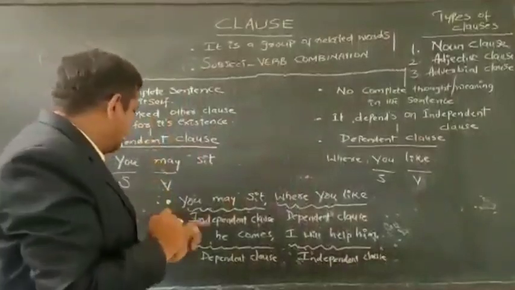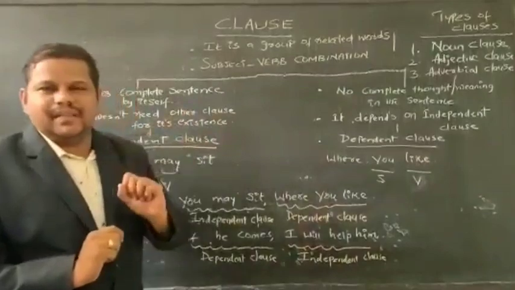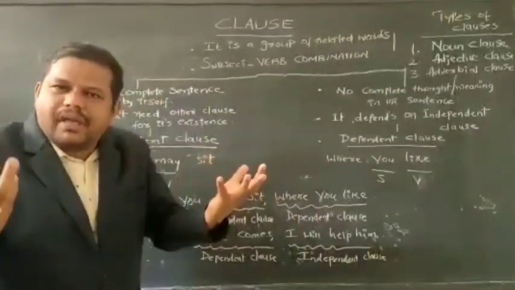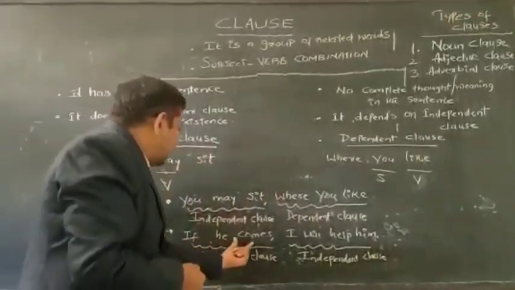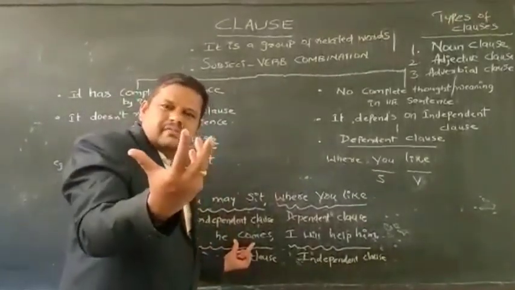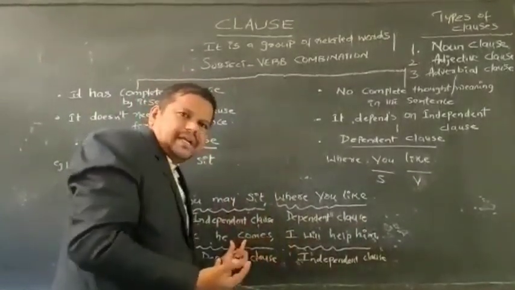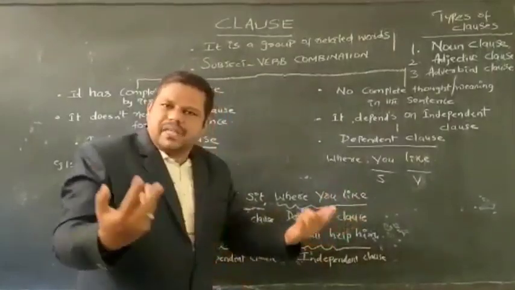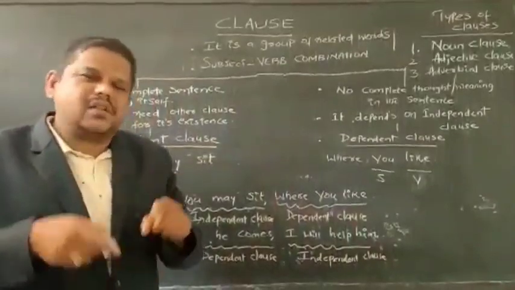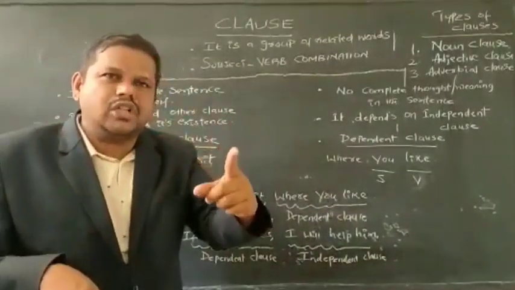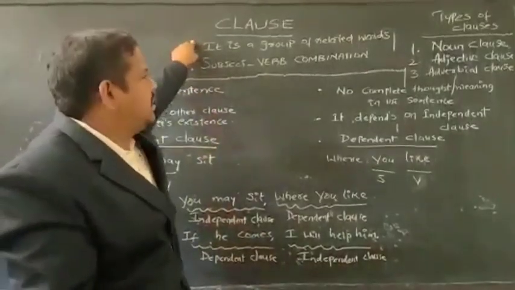Take another example. See, students, if he comes, comma, I will help him. Now, find out which one is a dependent and which is an independent class. If he comes, it has no proper meaning, it is depending on the independent class. This is called a dependent class. I will help him is an independent class. Means, see, if you want to make the whole sentence, the dependent class is always depending on the independent class. That concept is called a class.